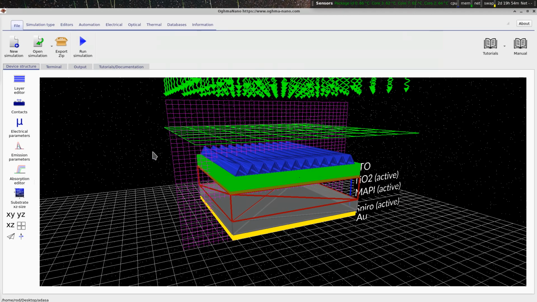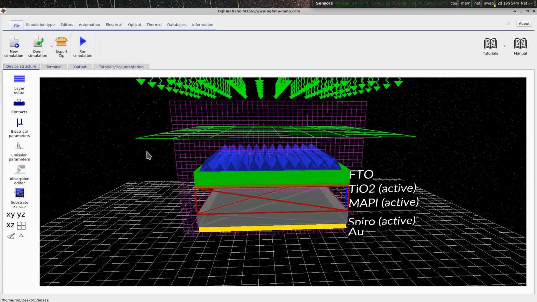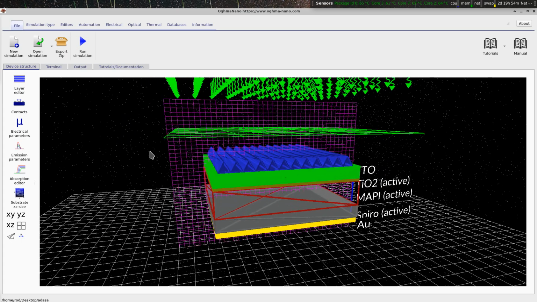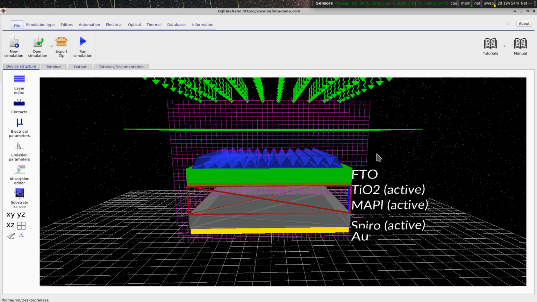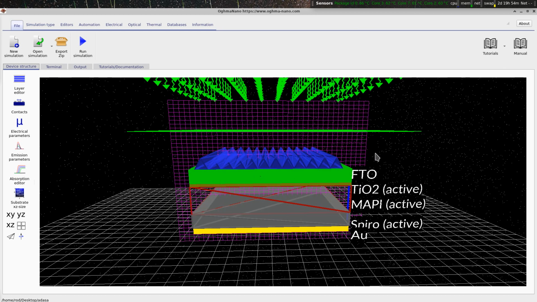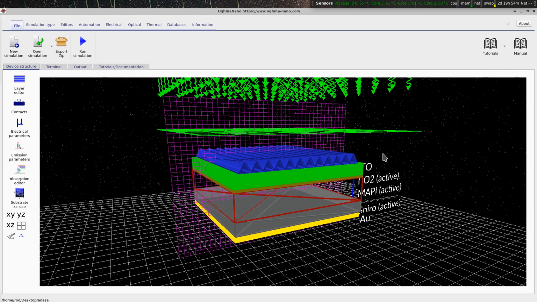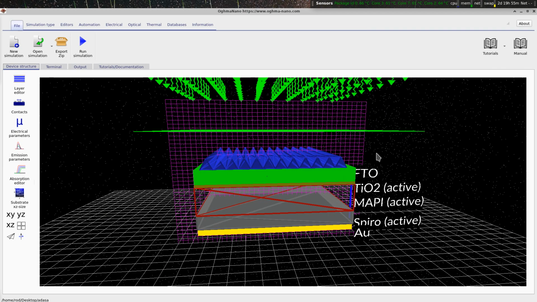So why are we doing a 2D simulation? Well, the thing that's quite interesting about this particular MAPI perovskite device is we've got this light capturing structure on the top of it, which is a series of triangles. They're about 150 nanometers high and about 150 nanometers wide. This sort of thing is done quite typically on silicon solar cells to try and improve light capturing. So because of this structure, the thing is no longer a 1D simulation, so standard 1D models won't be able to capture what's going on optically.